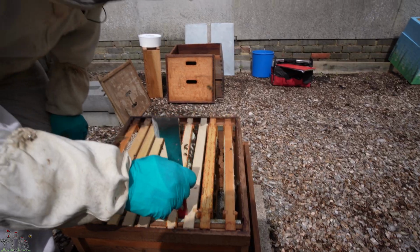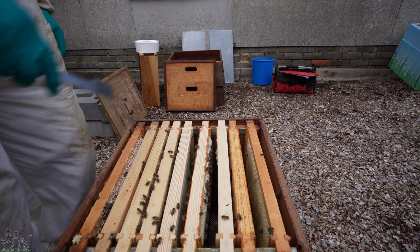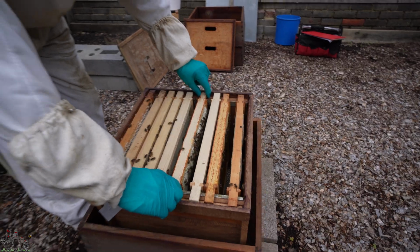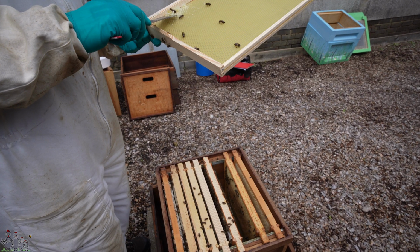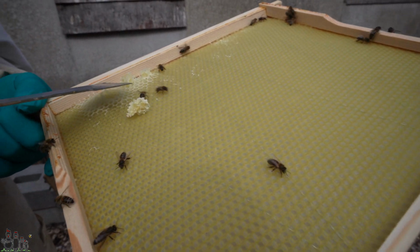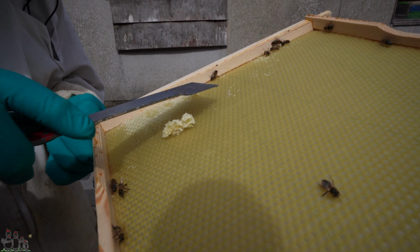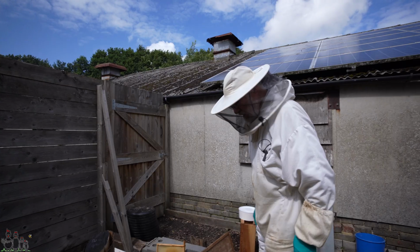It really is. The problem is that sometimes when you pull these apart, it tears holes in the foundation. But we've got away with it this time, I think, so far. And before it goes anywhere, I'm just going to correct it. Try and slice these bits off with the sharp edge of the hive tool, and try not to damage the foundation or the bits that they've drawn already.